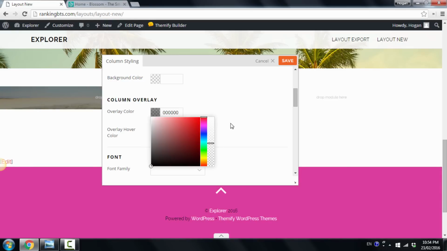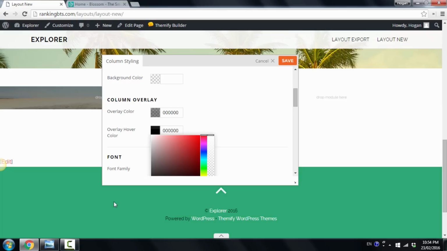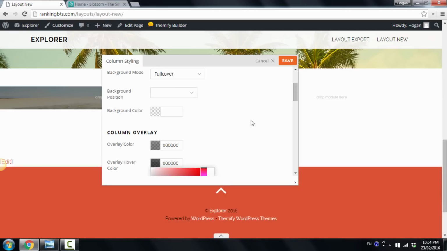Okay, and for the overlay hover color, that means when you hover over it, it'll change to the color that you set here. Okay, so we're going to set it to the same, but just a little bit darker. So it's going to be 75% opacity, and then we're going to save.